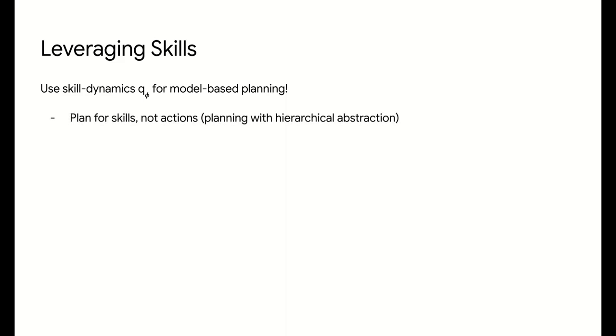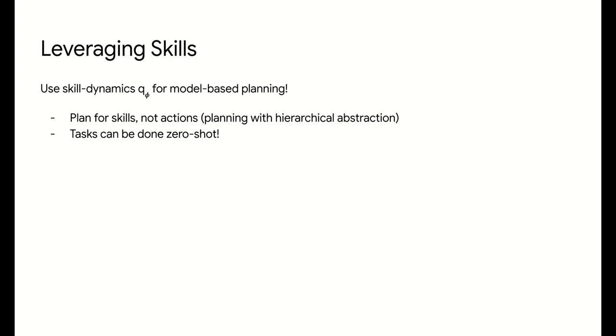Now we move on to the last question, where we want to see if we can leverage our learned skills to solve downstream tasks. We will use model-based control over our skills, but a couple of points first. We will be planning at a skill level, not at an action level. The actions will be generated by our learned policy pi of a given s comma z. Second, we want to emphasize that the skills and the skill dynamics are already learned. At test time, we only provide a reward function, which can be estimated as well. This enables very sample efficient solving of tasks, even zero shot if the reward function is known at test time.